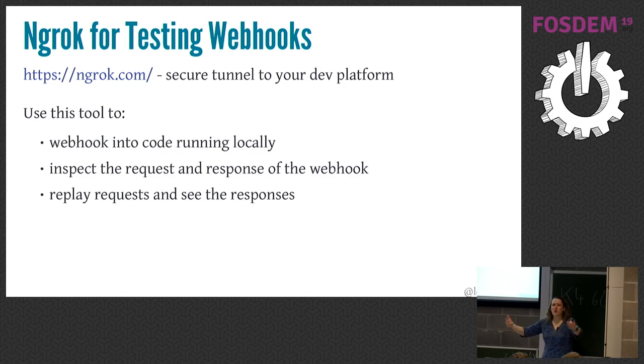This is because the webhook server needs to be able to reach your code, and you can push it to the cloud every single time you change the file if you want to. I am too impatient for that. You can use this tool to allow your dev code to be reachable from a public URL. I also use it for all kinds of stuff. If you have a website running locally and you want someone else to take a look at it, fire up an ngrok tunnel, give them the URL, they can access your dev platform. If you want to see how the site looks on mobile, just a quick check, different platform, same thing. That's what I use it for. So it's crucial for webhooks, but actually, this is a tool that you probably use in day-to-day web development.